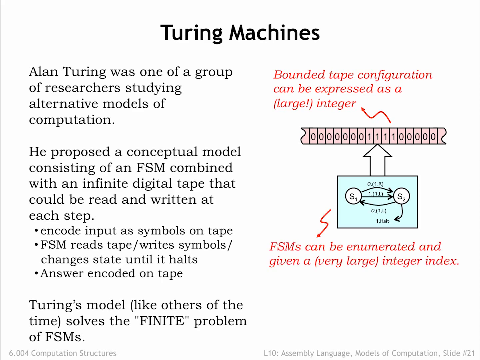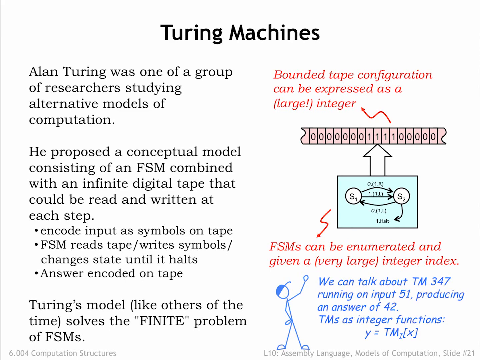The FSM brain of the Turing machine can be characterized by its truth table, and we can systematically enumerate all the possible FSM truth tables, assigning an index to each truth table as it appears in the enumeration. Note that indices get very large very quickly since they essentially incorporate all the information in the truth table. Fortunately, we have a very large supply of integers. We'll use the index for a Turing machine's FSM to identify the Turing machine as well, so we can talk about Turing machine 347 running on input 51, producing the answer 42.